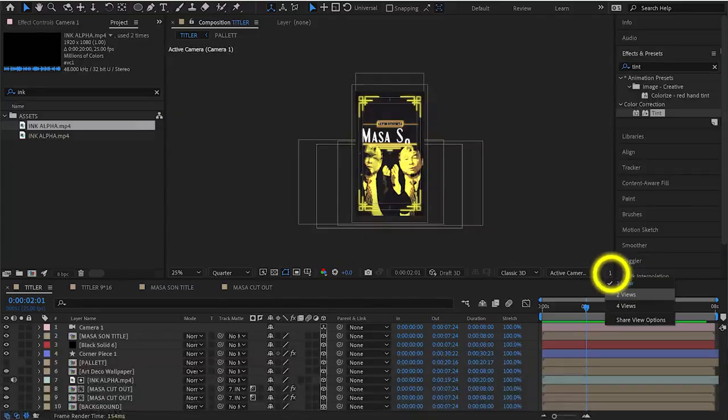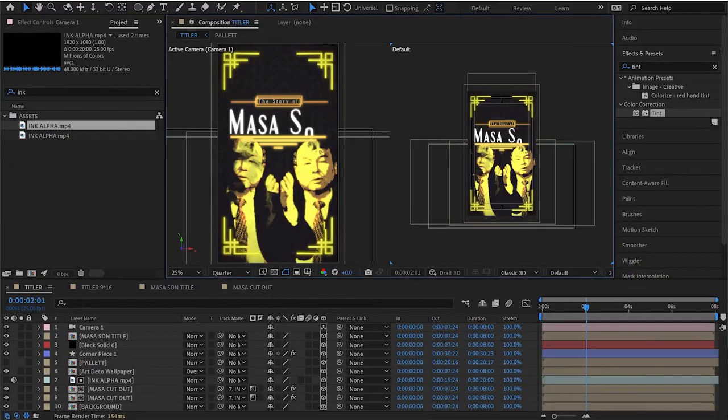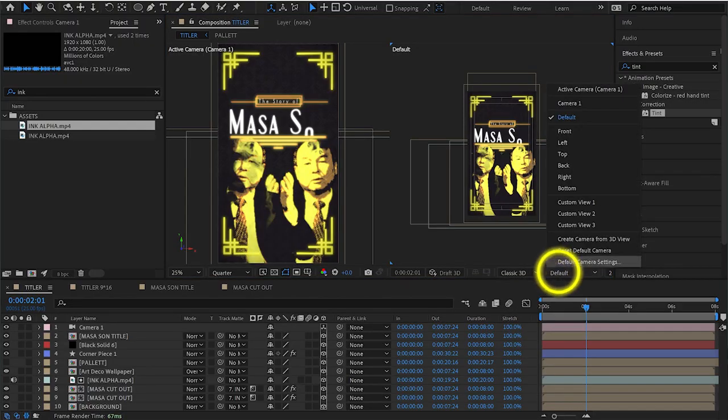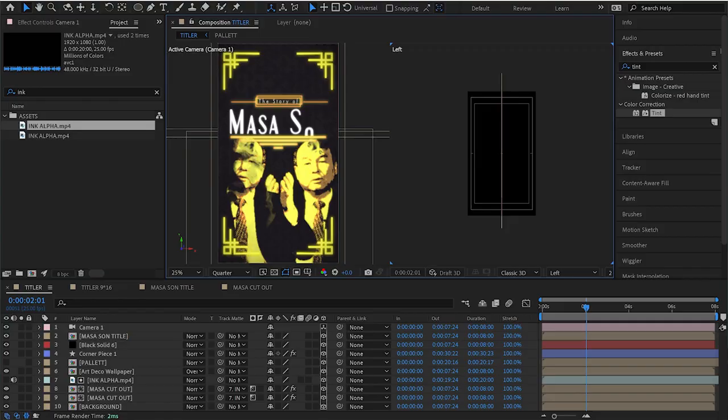So what I'm going to do is go to my two views. I'm going to see one view from the left.